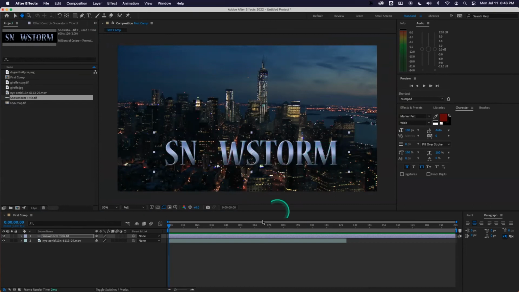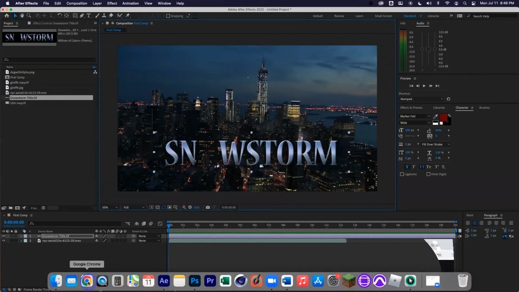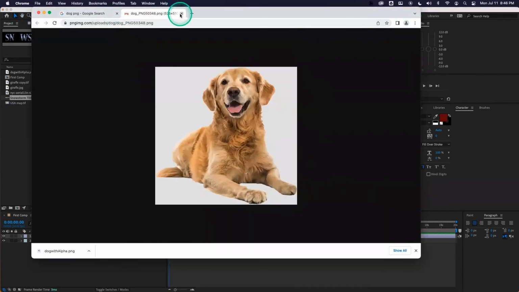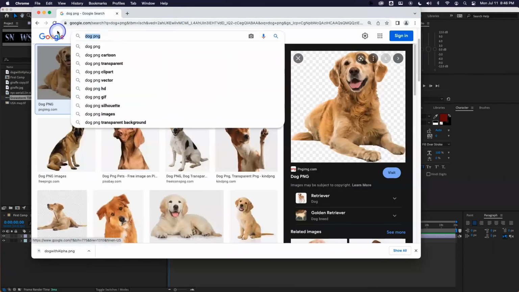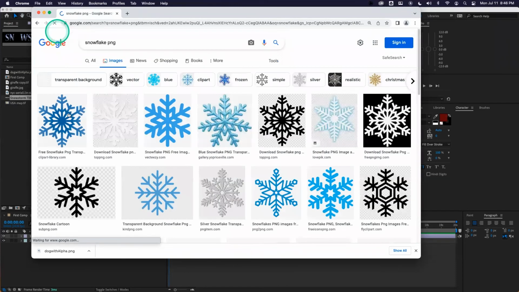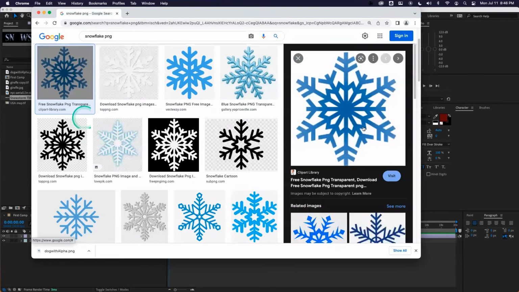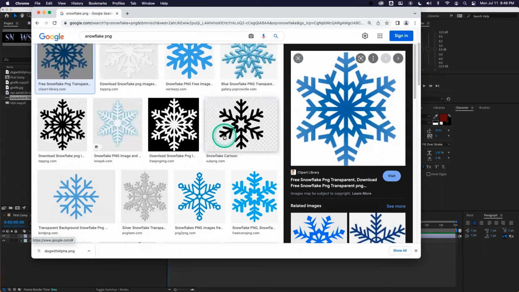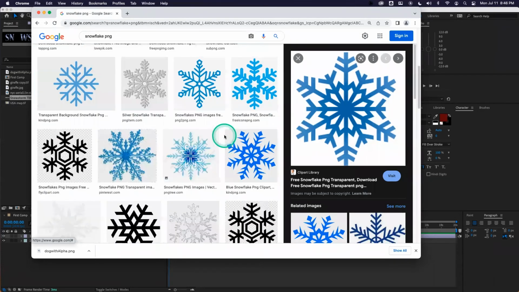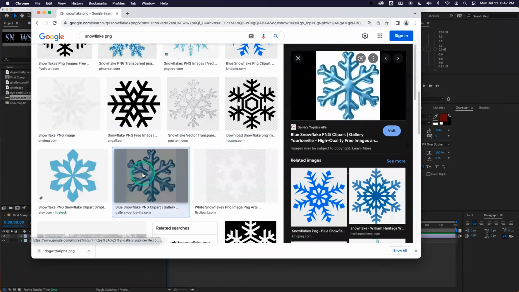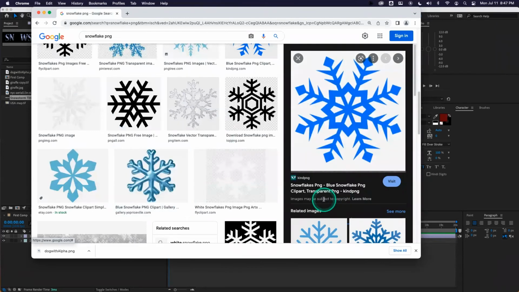So I'm going to go here onto the internet again, and rather than look for a dog, I'm going to look for a snowflake. So we'll forget about dogs and look for a snowflake PNG. I think a snowflake would be good in there. Let's find a snowflake that looks cool and does have an alpha channel. Now this one doesn't have an alpha channel. Could I bring this into Adobe Photoshop and add an alpha channel? Probably could, but you know what? I'm impatient, so let's see if I can find something that has a decent alpha channel.